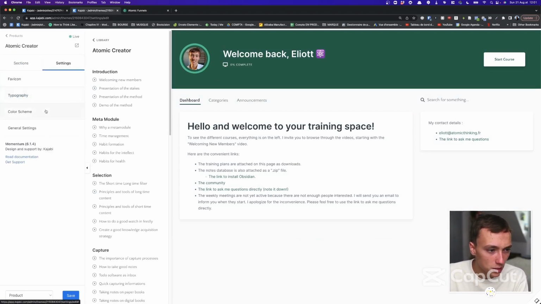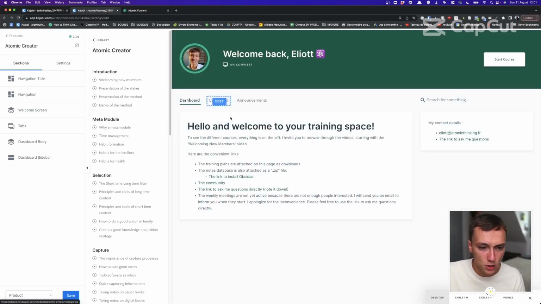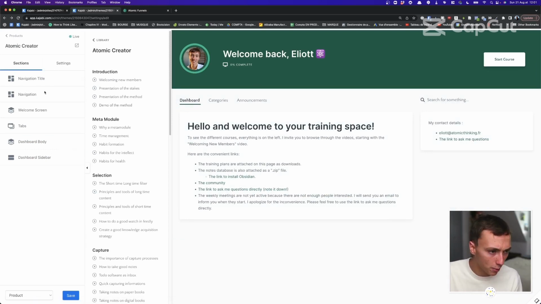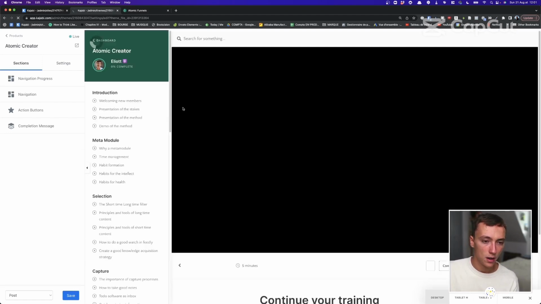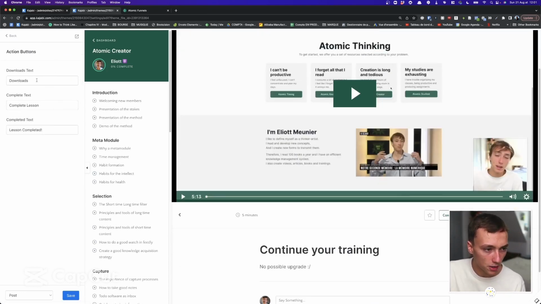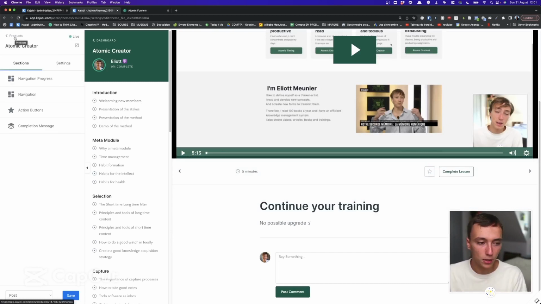The first thing you can do is just, of course, in the page builder, customize the different colors, and then, you can also just edit pretty much everything of this theme, like the different text everywhere. If you want to add or not add a sidebar, if you want to have the categories right here, you can even edit a simple post. So, for example, continue your training. For example, this one. How the action buttons are going to be, if you want to see the downloads right here, if you want to have a lesson complete button that will show up and everything.